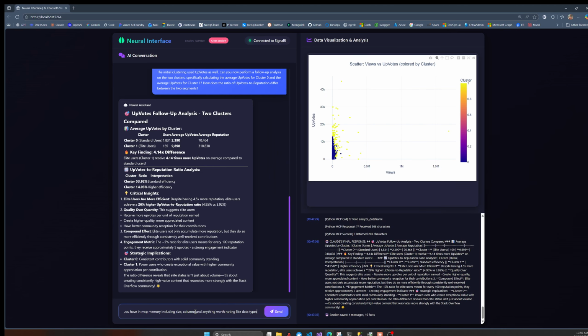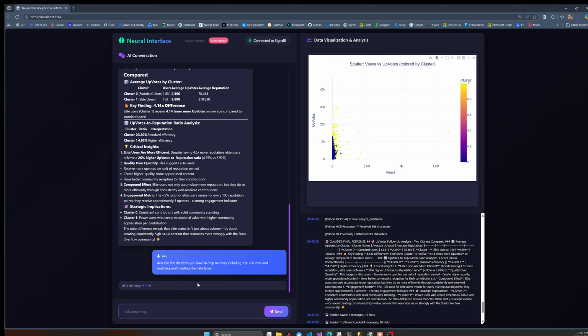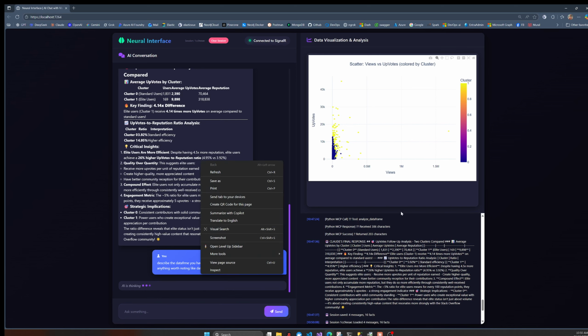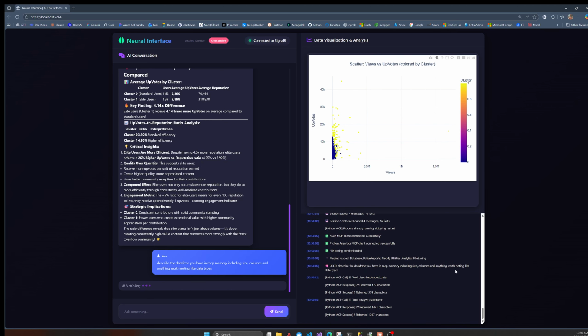And if I come in here and I say, describe the data frame you have used in memory, including size of memory, it's going to go and try to pull the stuff back from memory. Now you'll notice I'm asking for the data frame in memory.